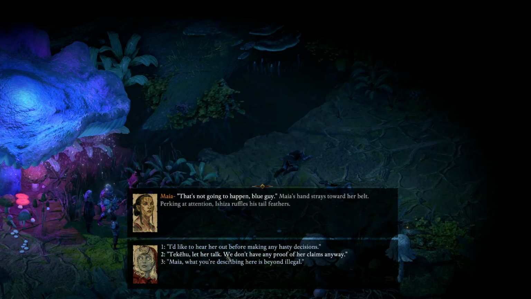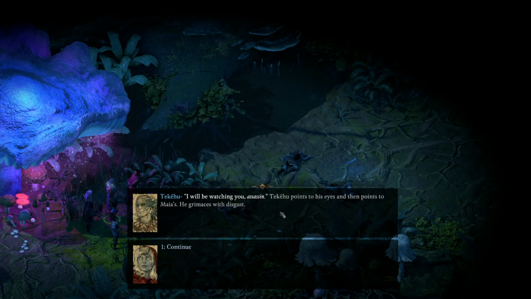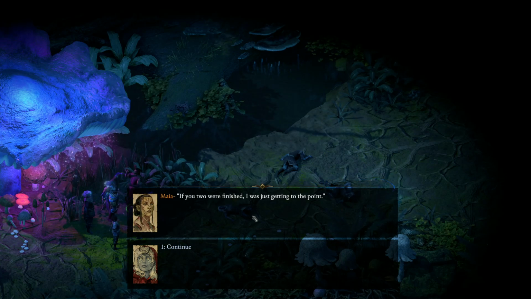It may have been beyond illegal, but people do it all the time. I mean, that's kind of what she is. She admits to having killed other people, captains, pirates, you know? Let her talk. We don't have proof of her claims anyway. I will be watching you, assassin. Tikiu points to his eyes and then points to Maya. He grimaces with disgust. If you two were finished, I was just getting to the point.